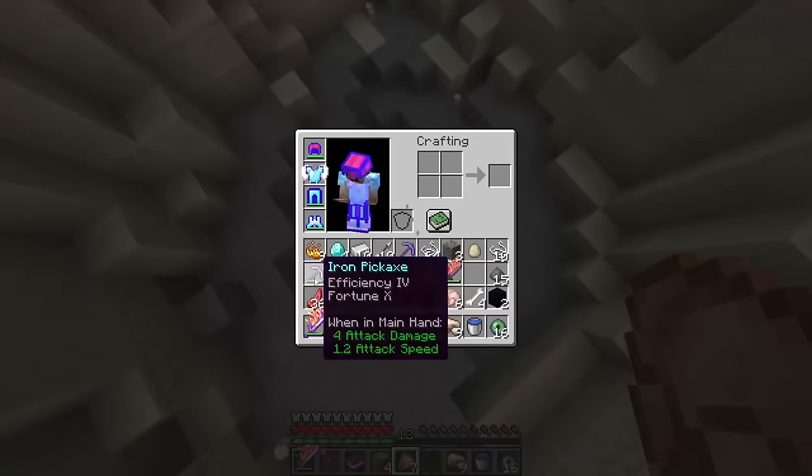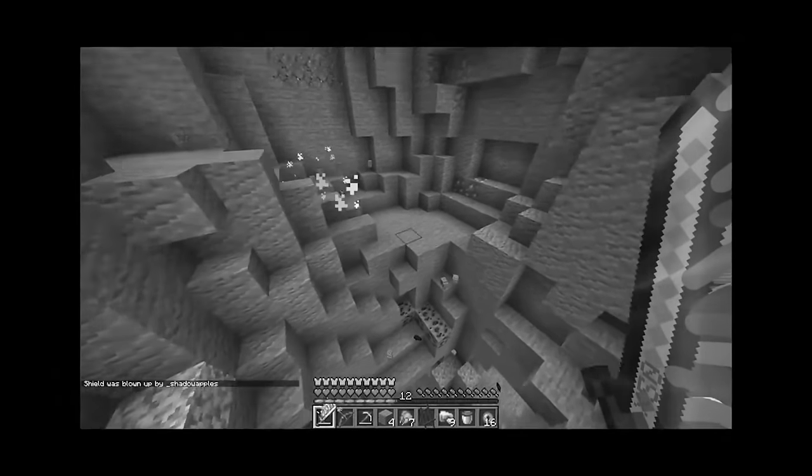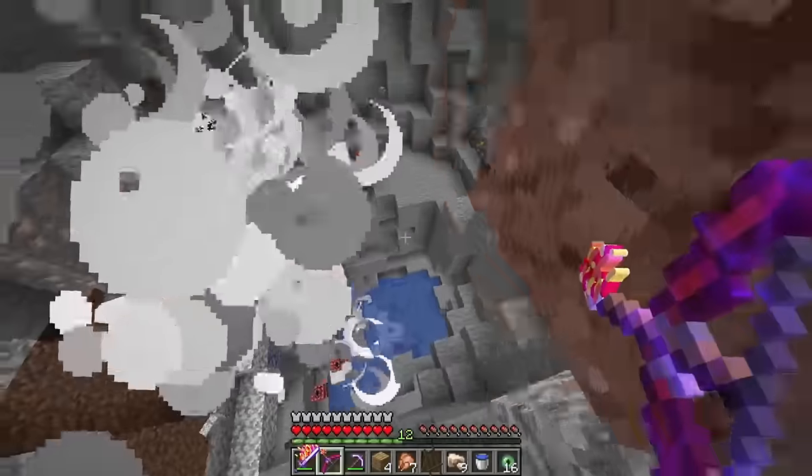I do have a nice pickaxe. That's exactly why I don't want to waste it. Use the bow too. Be careful, shield. And the shield blew up. Where's the others? Oh, there's water here. That's kind of getting in the way. Oh, that hurt my health. I am in survival mode after all. Can't be blowing myself up too hard.